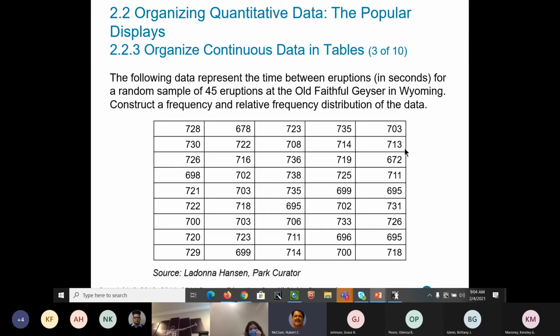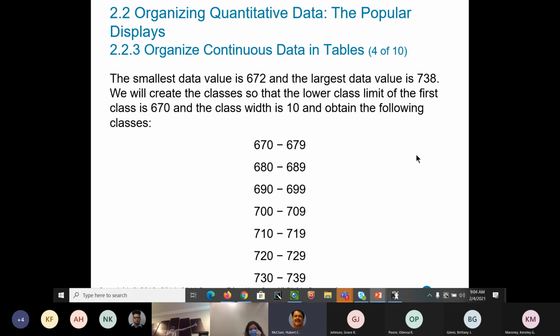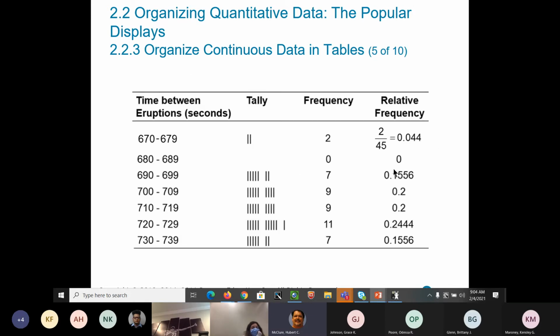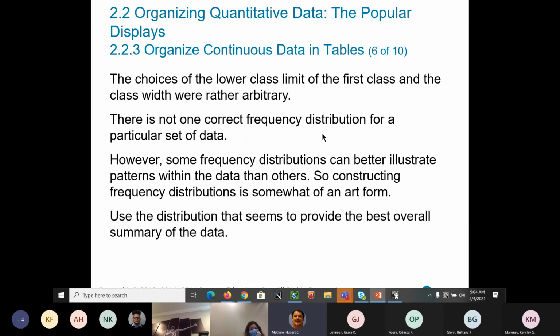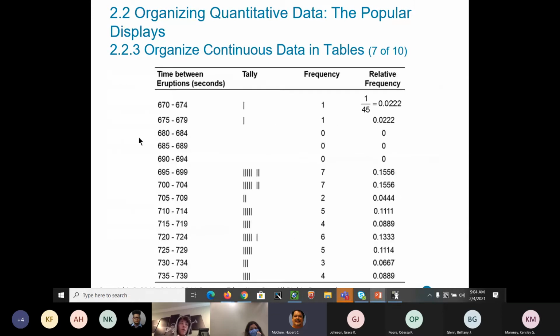And they'll give you a whole bunch, and you've got to make a frequency distribution. And there's the classes. And there's the relative frequency. This is just another example. And they're going to find the class. Okay, there's not a frequency, however, it's just another example. I'm not going to give you one like this on the test. This would take forever to do. If I wanted to give you one problem for the whole test, this would be the problem. You know, give you this and give you this, and then you find the relative frequency.